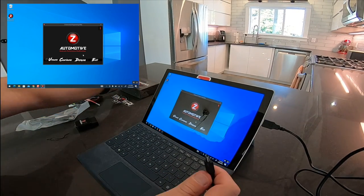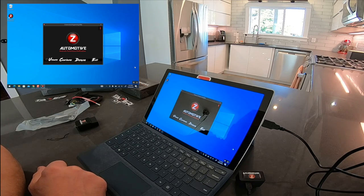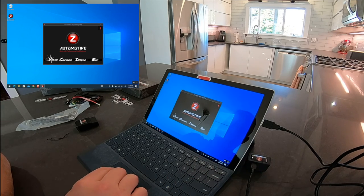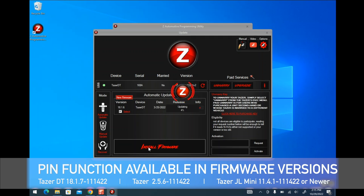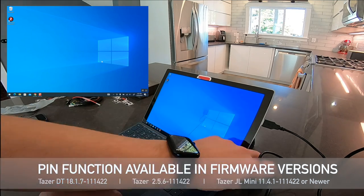Once you've got the Z Automotive Programming Utility — or the ZPU — installed, now's the time you connect your Taser. Whether that be the Taser or the Taser DT, you want to connect the included USB cable and plug that into your Taser. And once you see that green flashing light, it's time to hit the update button. Once this firmware is released, you're going to be able to see it in the auto update. You hit the auto update refresh, select the firmware, and press the install update button. This process takes quite a few minutes, so make sure your computer has enough battery power or is plugged into a wall outlet. You're watching the update on screen at 25 times speed. Once it's complete, simply unplug your Taser product and go plug it back into your vehicle.